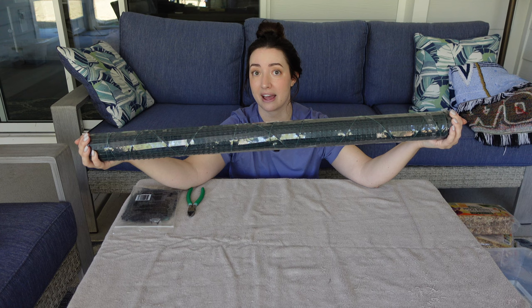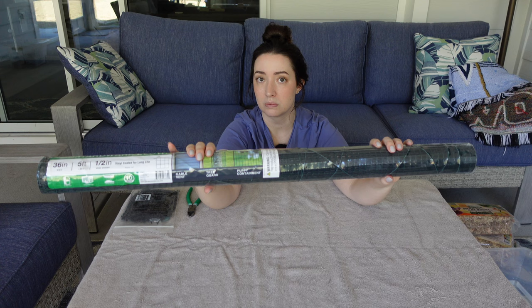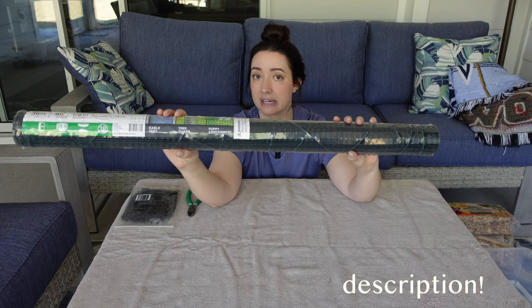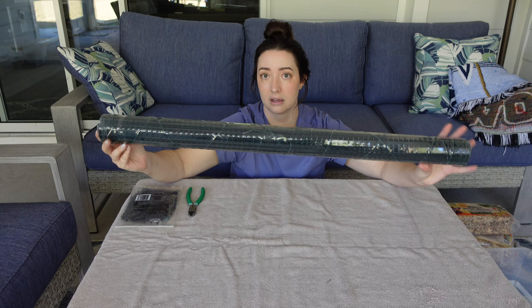It's way too much work to make just one pole at a time — your future self will thank you. I haven't been able to find the 36-inch height on Amazon, so I'll link Ace Hardware's listing below. I'll do a quick Amazon search too, but I highly recommend the three-foot height — it's just a good standard pole height.